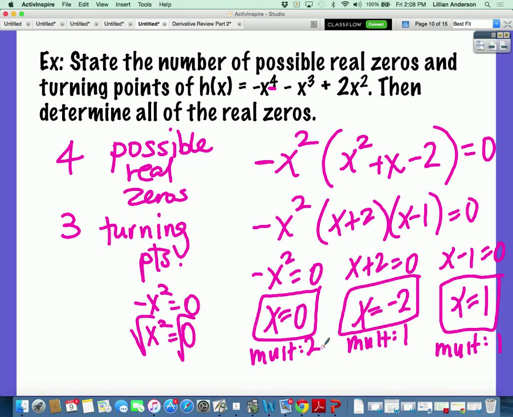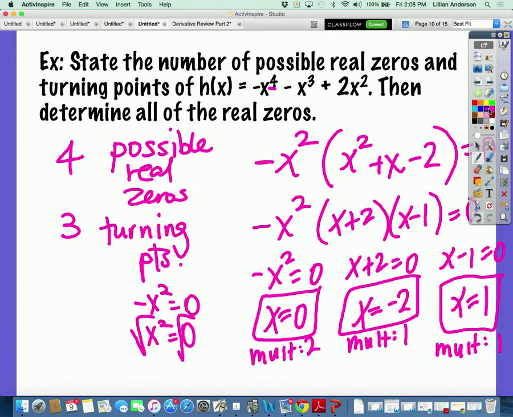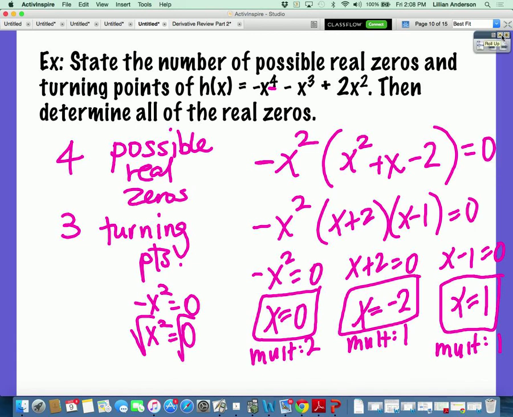So, is that why it just goes up, touches it, and kind of goes around it? No, so let's do a quick sketch of this. Okay? It's even. A is negative. Show me with your arms what it should look like. Okay. So then it should look like this. My end behavior should look like this, right? So at negative 2, it's going to cross. It's going to do something up here. At 0, it's going to touch. My y's are not going to change. And then it's going to cross at 1.